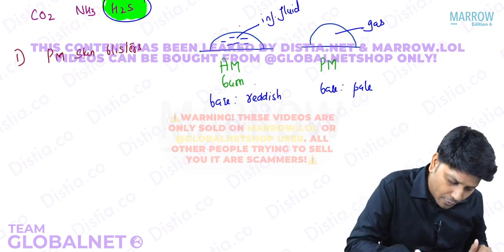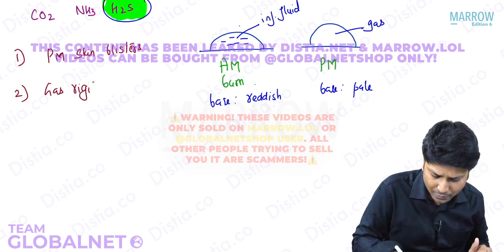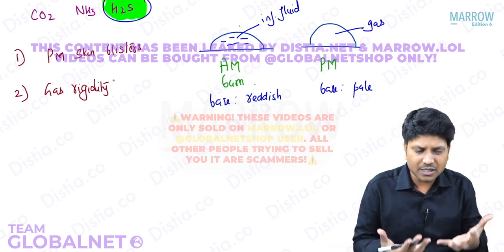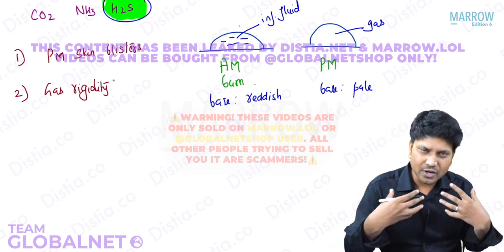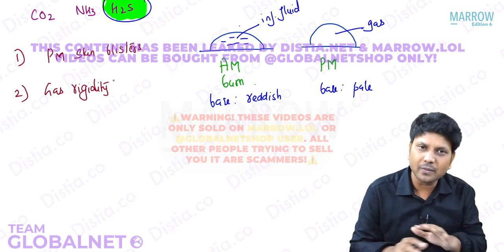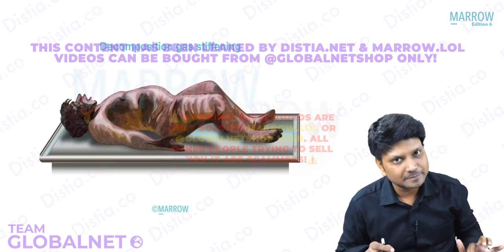The second point due to gas production is what is called gas rigidity. The body will be completely bloated and distended. The abdomen is distended, the scrotum is distended, the face is bloated, the tongue will be protruding, the eyes will be protruding. The entire body will be stiff like this. You call it gas stiffening.